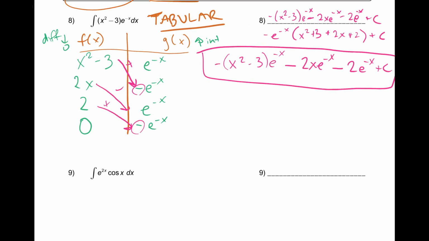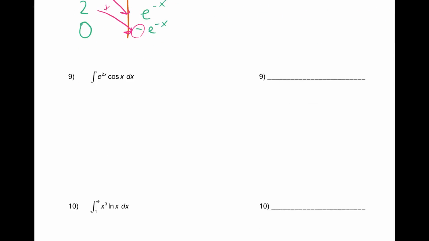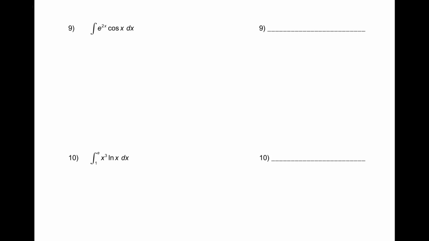So how would that look with tabular method? Really, you only want to use tabular method when one of them goes to 0. That's when this stuff would work. Okay. I just want to make sure that you know how to do the unknown integral for your test. I did it here. You did it right there? Like for number 8. Remember? Oh, okay. But yeah, I'll just do it again. All right. It's fine.